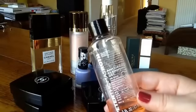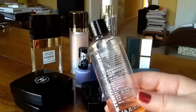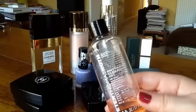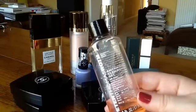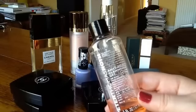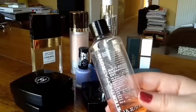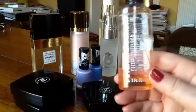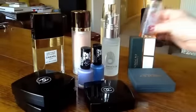Better yet, for a rinse-off product, which I generally find, unless they're very oily, slightly dries my skin, this definitely doesn't feel like that. And yet it feels like it's had a mild exfoliating effect. It leaves the skin feeling really soft and clean. So yeah, I can't say enough good things about it, amazingly enough.